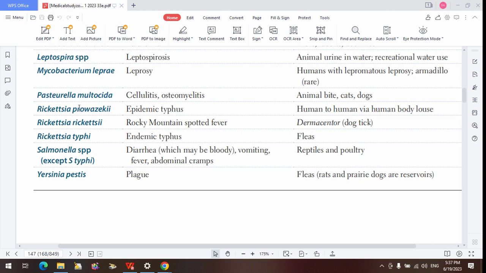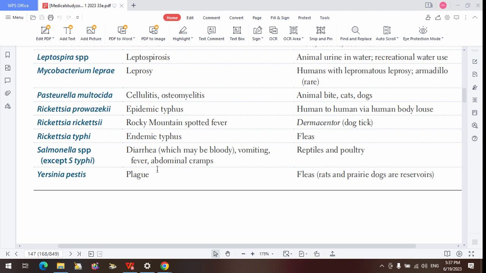Yersinia pestis can cause plague. The way plague is also transmitted is by fleas. So fleas also transmit plague. And the common way they ask questions about this plague is to just describe buboes, so just describe lymphadenopathy somewhere. The person can get exposed to rats, and when the person gets exposed to rats, they develop swelling within the lymph node. So they have this bubonic plague, where you have inflammation of the lymph node.